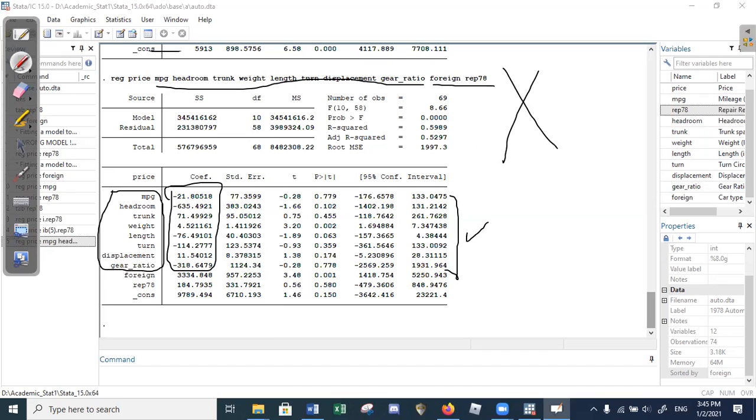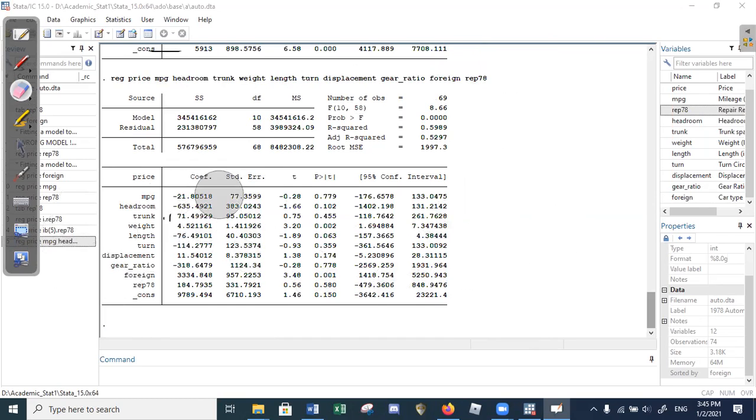Why? Because you are treating these two variables as quantitative, but you know that they are not quantitative. They are actually qualitative. So rather than fitting a model like this, which would be totally wrong, you should just ignore it.